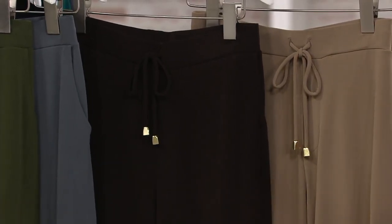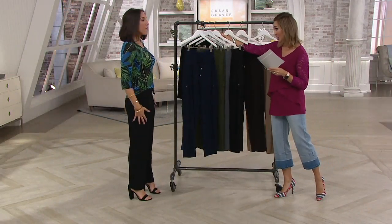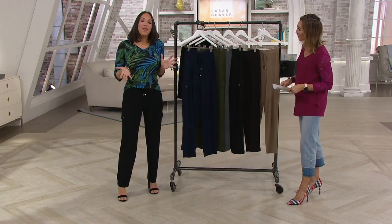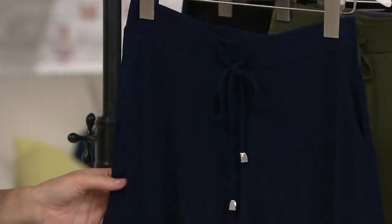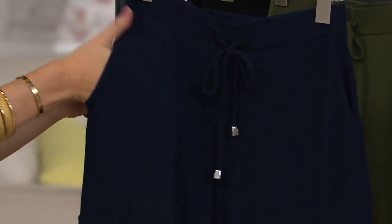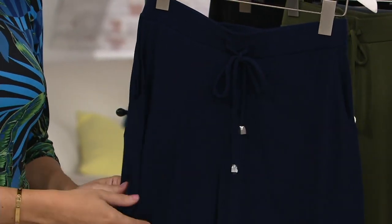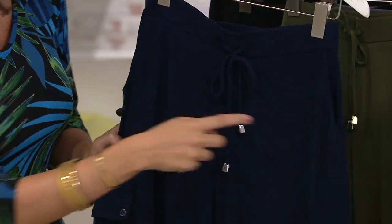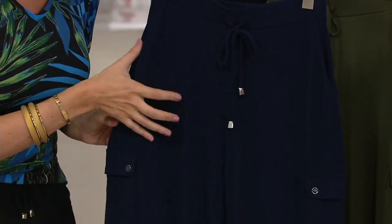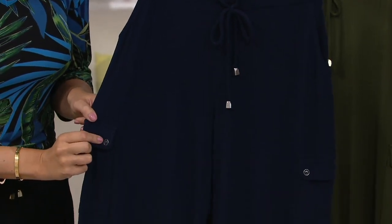Easy Pay leaves us end of today. Use that QVC card to double your easy pay from 3 months to 6 months. These are great because they're based in liquid knit in a cargo style, which is one of my favorites — so flattering and so fashionable. I love that Susan took a cargo pant, which when I just hear cargo pant I think old school of yesteryear where they were really bulky and kind of sloppy looking. Susan has now turned them into a proper pant for a woman. So you still have your four traditional pockets, but they lay flat. They're not adding any extra bulk in the hip area, which we would not want — usable pockets down here too with those great enamel detail buttons.